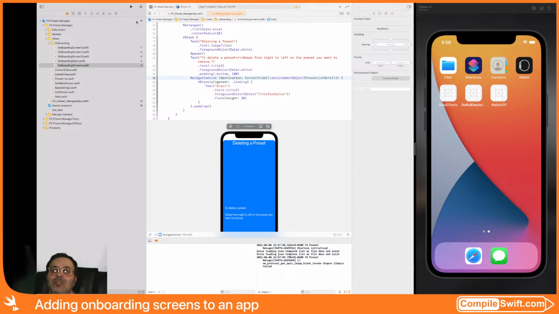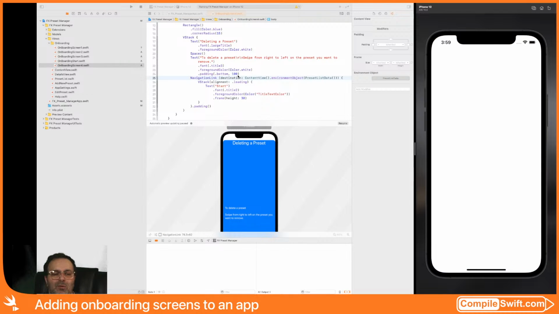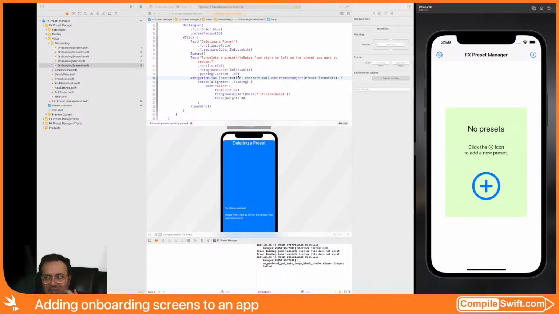Let's also clean the build folder. Let's wipe everything out. Change it from user defaults plist. You mean the plist for the app? But I thought that if you removed it from the simulator, it also would remove the settings, right?